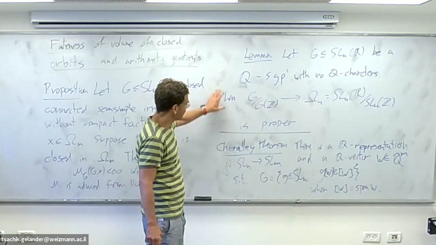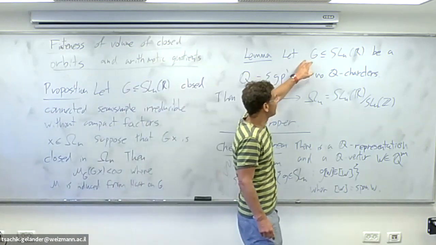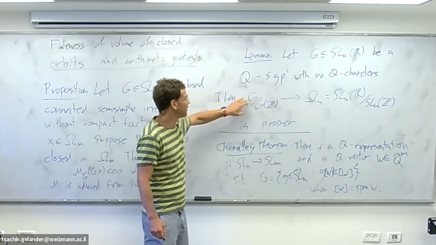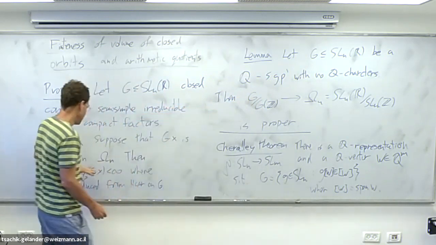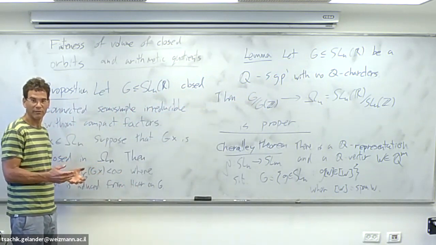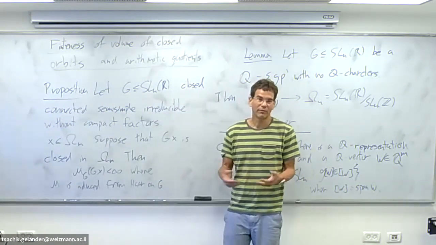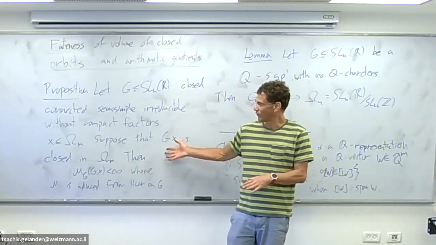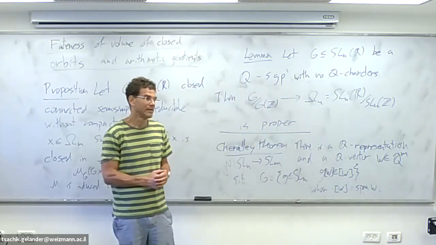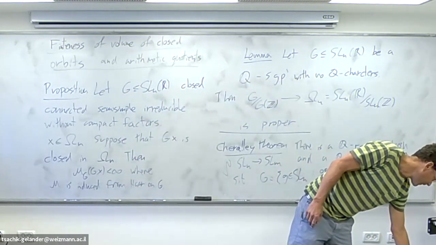But once you have Chevalley, this becomes straightforward, and you see that if you have a G which is semi-simple without compact factors, and in particular doesn't have rational characters, then this map will be proper, and therefore the image of the orbit will be closed, and we get that it's a lattice. But that will not cover all the cases, because it would be enough for non-uniform lattices. Okay, any questions? Sorry, today was a bit technical.